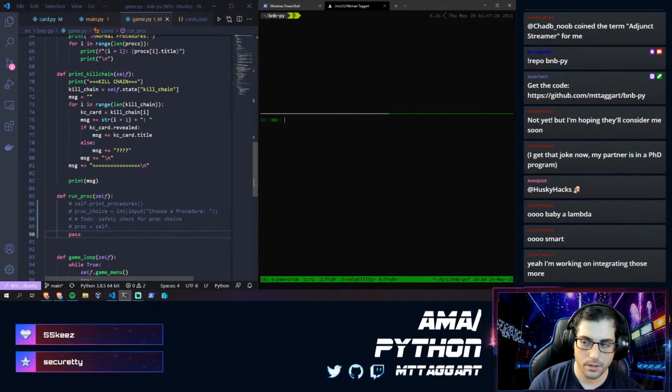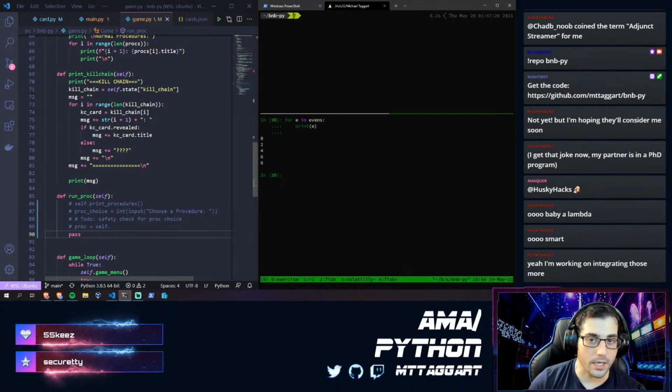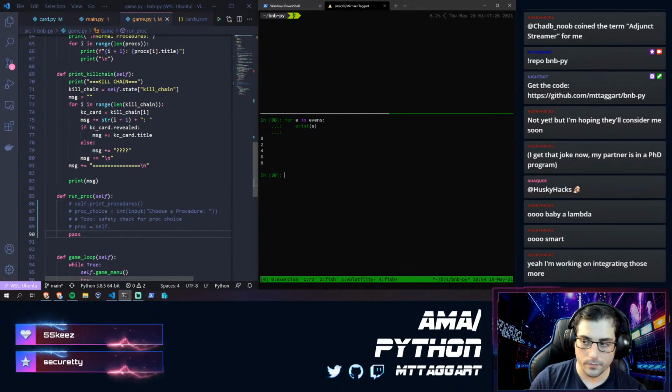However, if I do for e in evens, print e, that works because it's a generator. It has a next method that will honor the for loop.